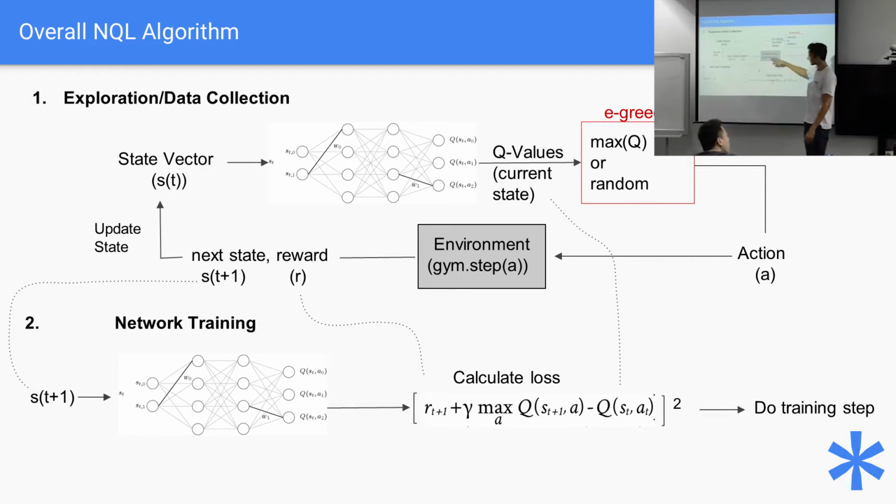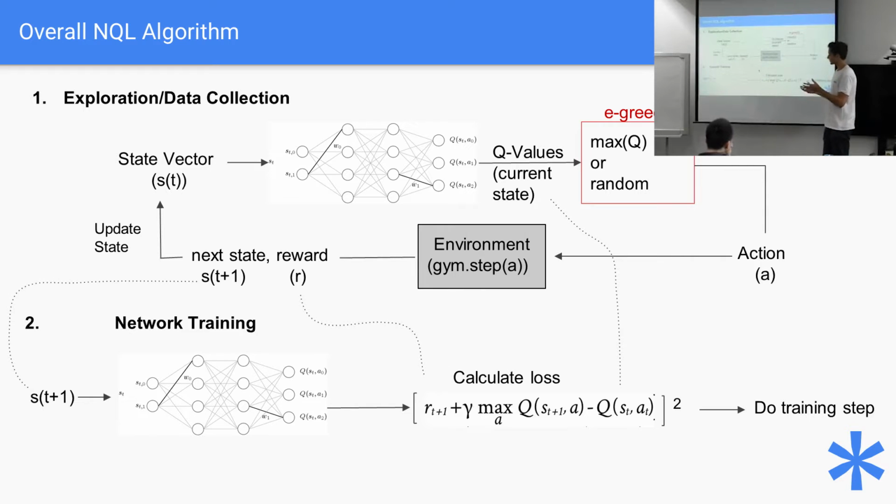The environment takes the action, it does something, and then the environment says, now you're in this new state, s_{t+1}, and you also got some reward for that action. So at this point, we've got our old state, the action we took, the reward we got for that action, and the state we ended up in. Very simple, our environment took a step. Once we have all those 4 values, suddenly we have enough to train our network. So we do our exploration step, we get this length 4 tuple, and now we need to train.